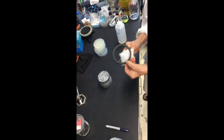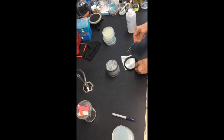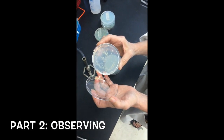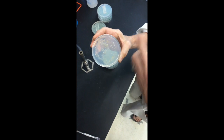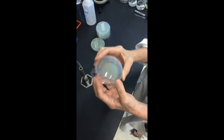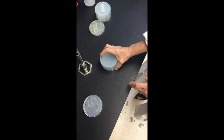clean this off again on the inside. This is the original plate that we spread from a manure sample. And you can see that there are a lot of different types of colony morphologies on here. And then when we did the replica plating, we took the velvet and then pressed it onto this plate. And then we kind of Xeroxed onto 4 other plates.